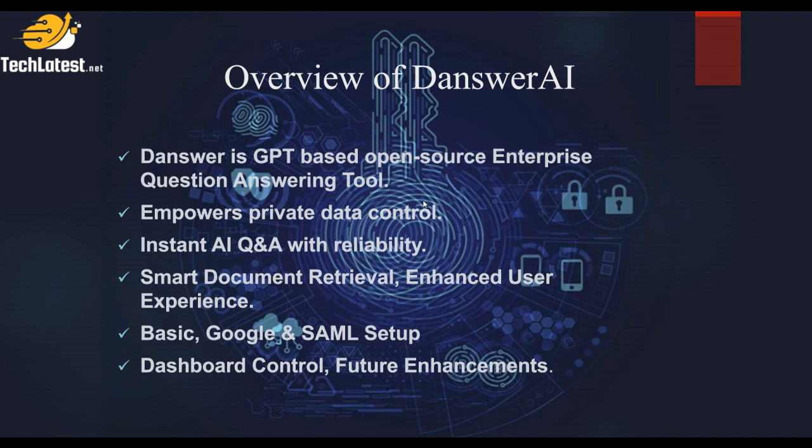You can also see document retrieval enhancing user experience in Danswer. There is dashboard control, future enhancement, search query function, and generative AI settings. A lot of things in Danswer, basic and Google auth setup, SAML setup. We'll cover all these things, and this is the overview of Danswer. You can get instant AI Q&A with reliability with Danswer. If you want, you can integrate Danswer to your organization documents, and you directly get answers. You type questions and you directly get answers with AI.